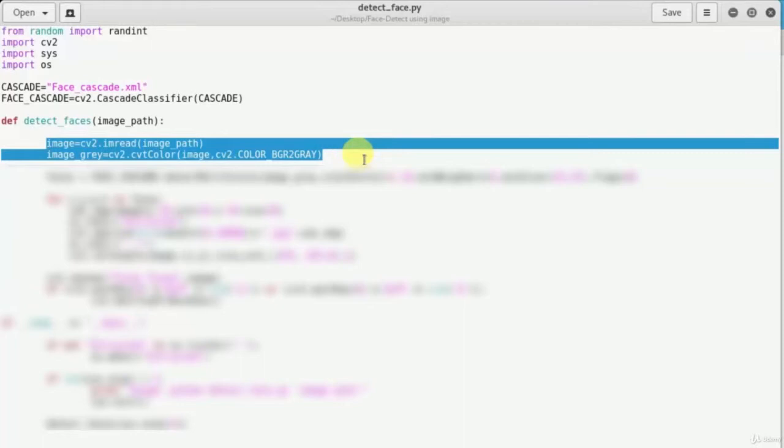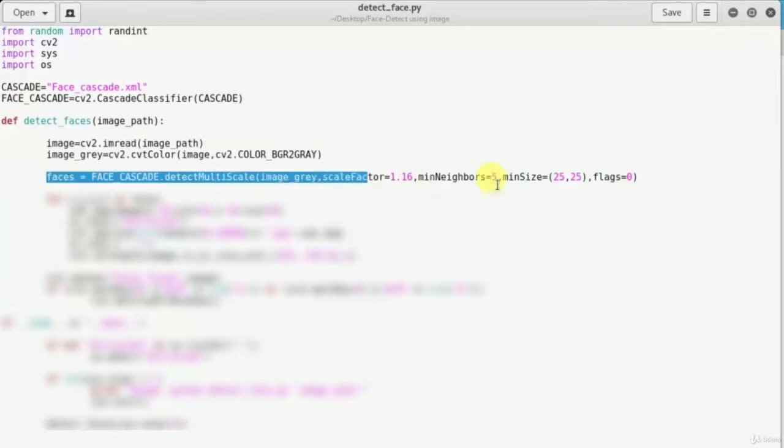Now let's detect the objects of different sizes in the input image. The detected objects are returned as a list of rectangles. So faces equals face_cascade.detectMultiScale(image_gray, scaleFactor=1.16, minNeighbors=5, minSize=(25, 25), flags=0).